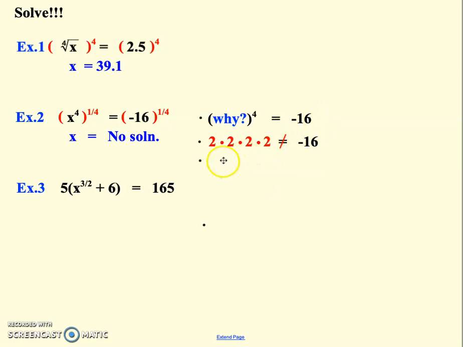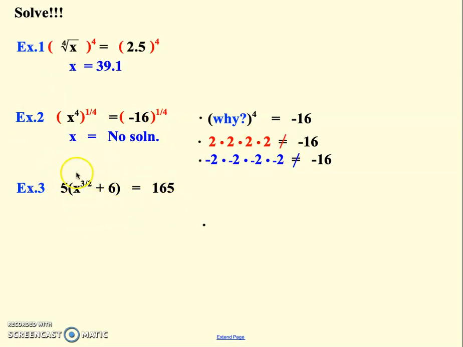So you might go, well, okay, I'm going to go -2, fine. But four -2's also does not equal -16. It equals +16. So this is actually not possible. You can't take any number raised to the 4th or any even exponent and get a negative result. So if you recognize that, you might not even do this at all. You might just go, hey, it's no solution, I can't do that. But if you don't, let's say you go to your calculator, and none of this hits you, your calculator is going to give you an error, and hopefully you realize it's not that you did something wrong on your calculator, it's that it's trying to tell you, hey, this can't happen. Okay, so that may pop up once in a while, a little curveball there.